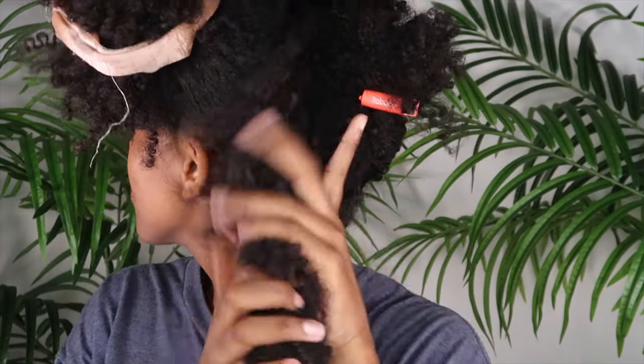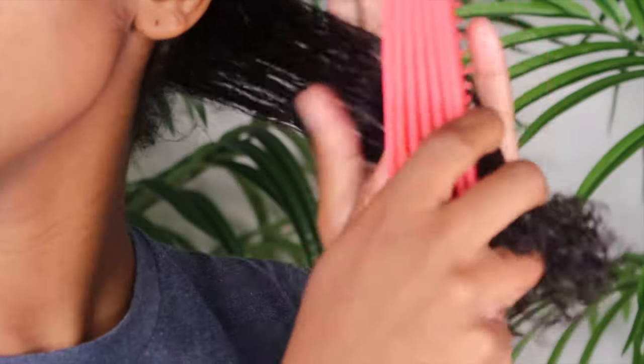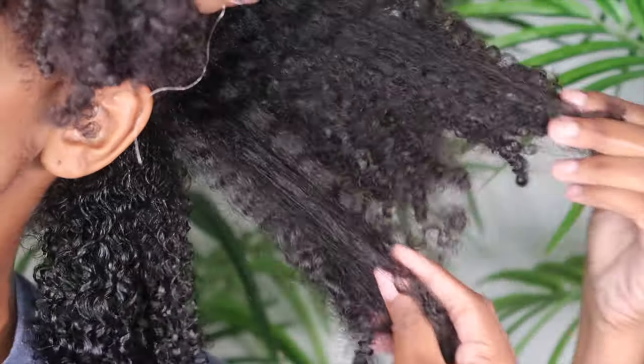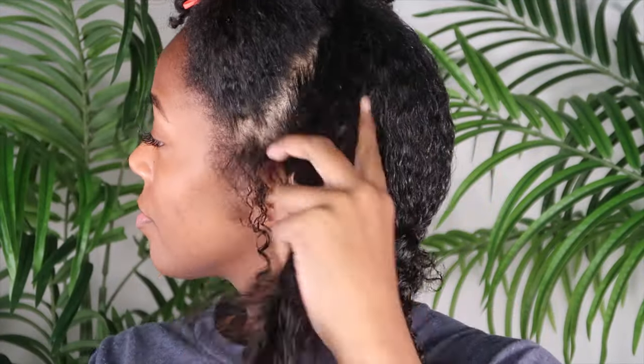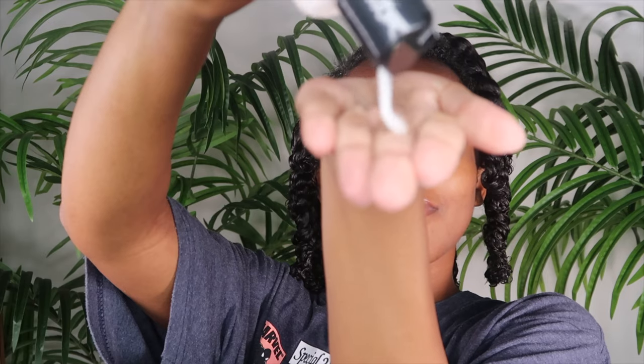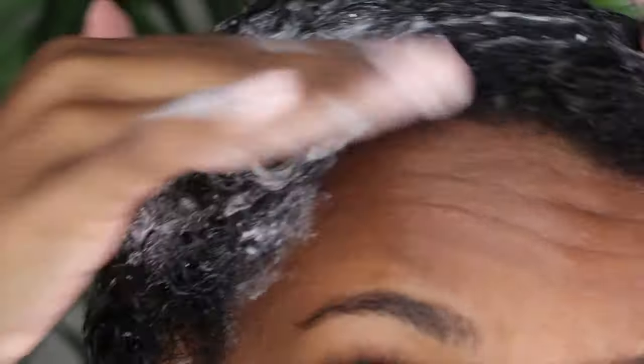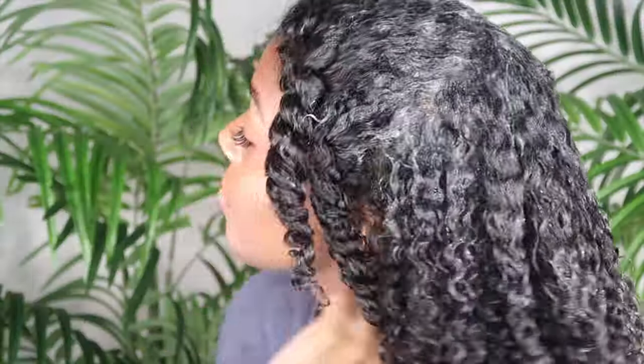Hey, it's voiceover Ariel. Now that we have our section, I'm going to divide it into a smaller section and completely soak my hair. I like to use warm water to soak my hair, and I'm about to begin finger detangling. Since this was a day four wash and go, my hair was a little bit tangled — you know how natural hair gets as the style gets further along. I took the time to detangle, and then I went in with the moisturizing shampoo. First thing — the smell. It smells really good, and it lathered up really, really nicely.